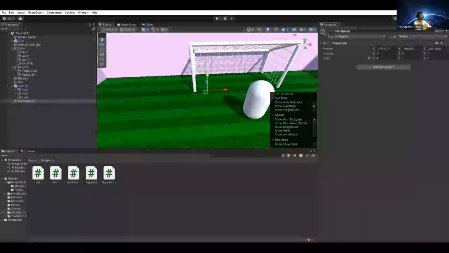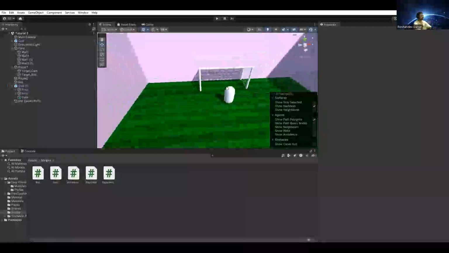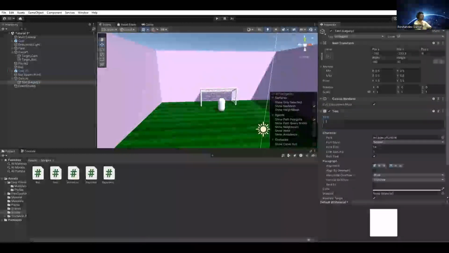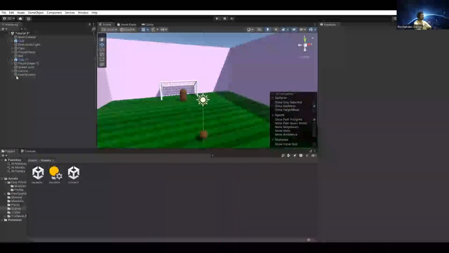So for the next part, we will add a ball spawn point. So this is for where the ball will continue to spawn at. So you can set it to be at the center of the field. And once that is done, we can now add a canvas in to show our score. So once that is done, you can adjust the size and how much you want it to be.